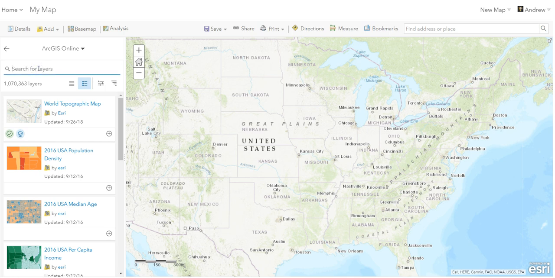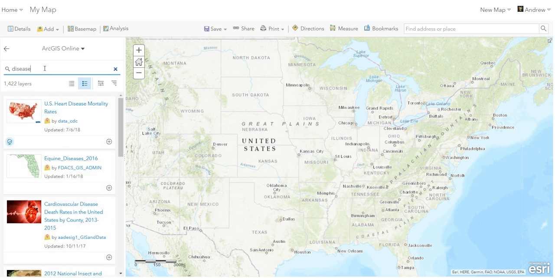But you can search, and let's search for disease. Say you're a science teacher and you're doing a lesson on epidemiology, or perhaps you're a PE teacher and you want to look at heart disease. And imagine that heart disease is one of the first layers to pop up. And you can see just by typing in disease, we end up with 1,422 layers. Now some of these layers are going to be better than others. Some of them are going to be published by reputable sources like the CDC, whereas others, they could be layers that were created by students in a high school classroom. They may be reputable, but they might not be something you want to use for your own classroom work.